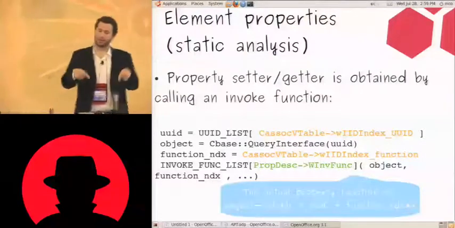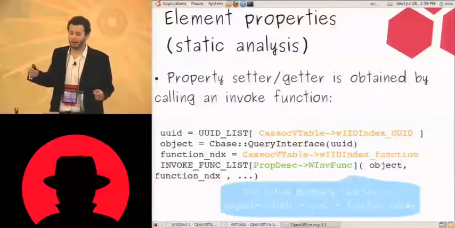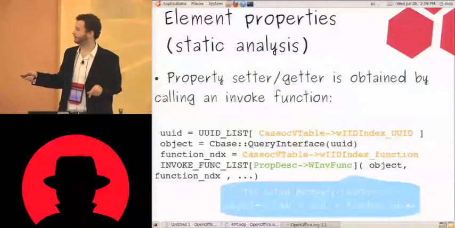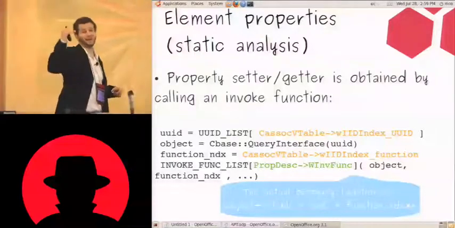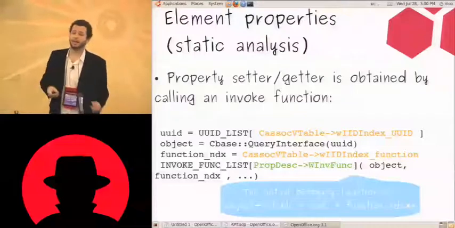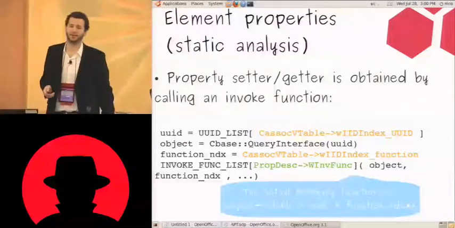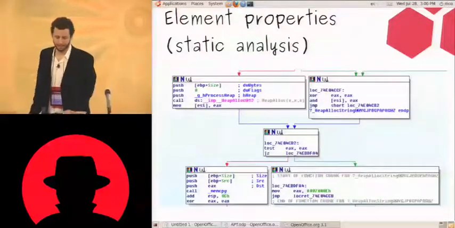And the actual function that is going to do all the setter and getter results from the object's UUID and the function index. The function index is basically an index to the B table that allows you to get into the function. Now, all that works just to get string allocation. So that's how Explorer is these days, hard.